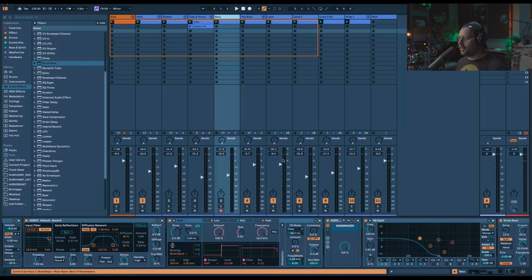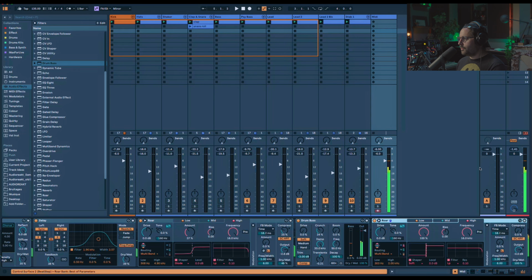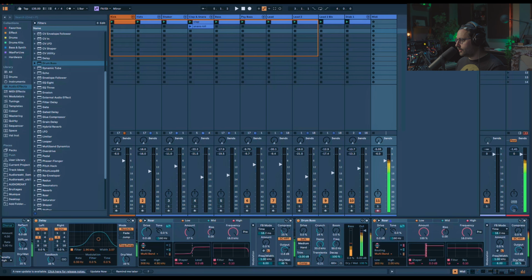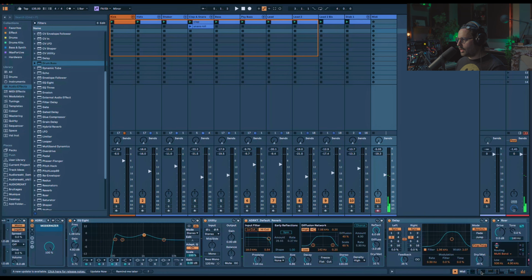Okay, now we're actually gonna use the same preset as for the bass. Let me grab this. That's a bit too much. We're gonna dial it down. Okay, that's got some bite.